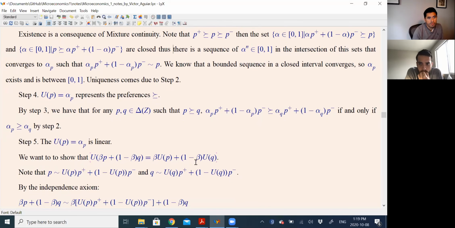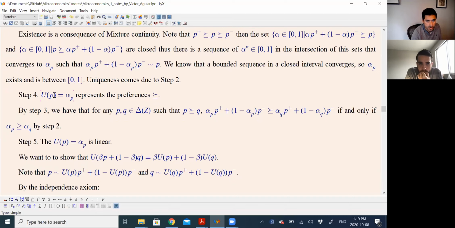So now comes the final part of the proof. The utility of p, therefore, is constructed as alpha p, defined as this mixture that gives you the indifference: p plus and p minus, according to the mixture alpha p, gives you indifference to p. At this stage, I just want you to visualize what's going on with an experiment, and then we're going to finish the proof, which is rather easy. The final part that we need to do is show linearity. That's the only part of the result that I'm missing. But right now, I just want to visualize that this is actually something you can do in an experiment.